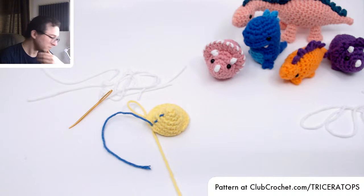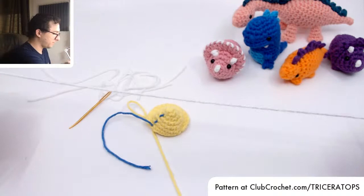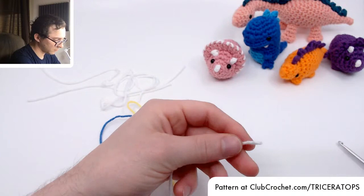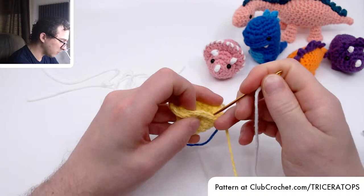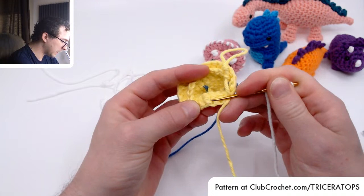Okay, so now let's add these frills. So we're going to take this white yarn that you cut, and we're going to thread that onto the end of a needle. And you want to start at one side of the frill. We're going to start by hiding it into the back of a few stitches. So we just want to hide it into the back of somewhere here. It doesn't really matter. The point being, it's just going to lock it into place and hide it.